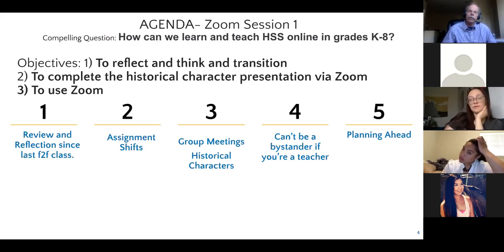In the online world, it's good to set some protocols at the beginning. So you noticed I did that with the first screen, talked about those things, you all muted yourselves. All those things for most people can be new, or once you get used to them, they're just fine. So we're going to reflect and think and transition a bit here.